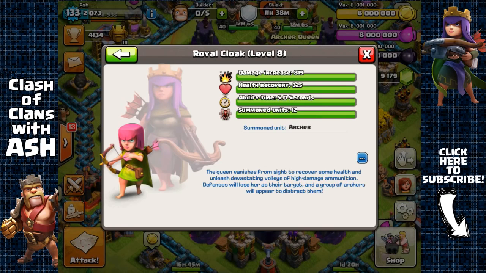And I'm still not done. She also summons 12 archers at level 40, so those 12 archers are going to shield her from damage and at the same time also deal additional damage. Not only that, she also has 1630 hit points at level 40. Plus the ability, she gets about 325 more, so that's about 2000 HP, which is really incredible.